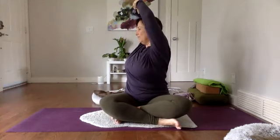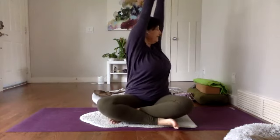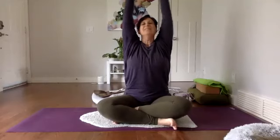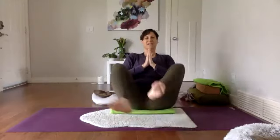If you need to bend your elbows, do that. Just turning. And then come to center. Palms together. Bring them down in front of your heart. Change the cross of your legs. And we'll just do that one more time. Opposite interlace of the fingers.